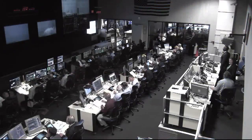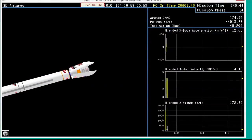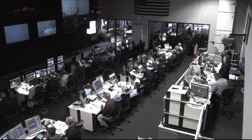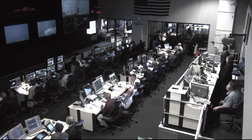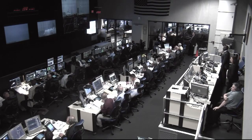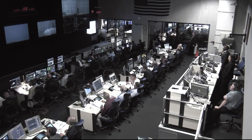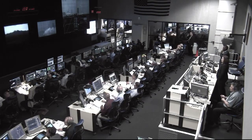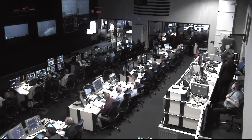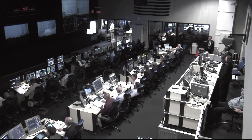And now we have interstage separation. We're preparing for the stage 2 ignition. And we have positive confirmation of stage 2 ignition. Antares is thrusting to put Cygnus into orbit. Taking some telemetry here. It's in the center here. Battery voltage is good. Attitude is nominal during stage 2 burn. The rocket at this point, or Cygnus, over 116 statute miles in altitude. Avionics power is nominal. Attitude is nominal. Altitude 180 kilometers. Antares performance nominal under stage 2 burn.